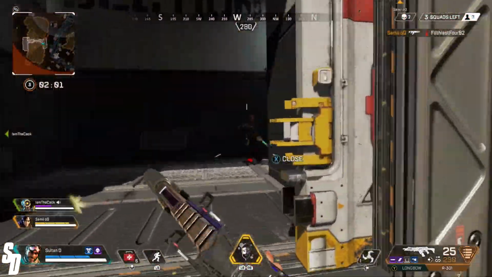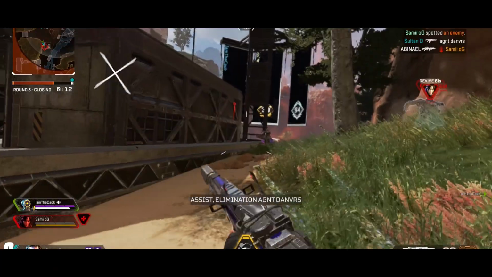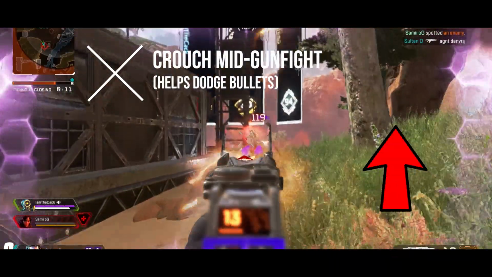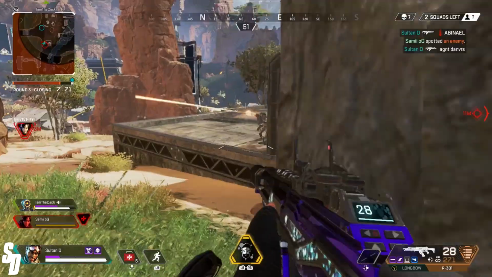And when you're jump shotting in Apex Legends, your bullets don't go as straight as when you're in the air, so jumping and shooting might not be the best option. Instead, crouching during a gunfight will keep your bullets shooting straight and give your enemy a harder time hitting you. Generally, I crouch as soon as I start shooting my first few bullets. Afterwards, I crouch again to bring me back to the standing position without jumping.